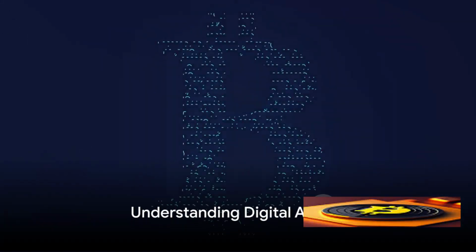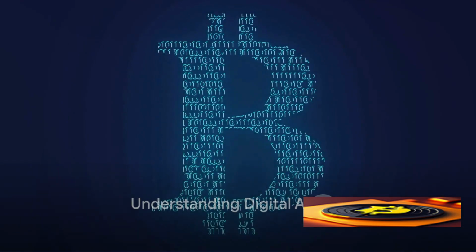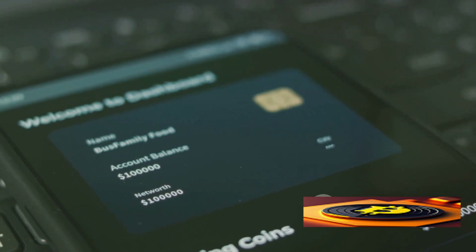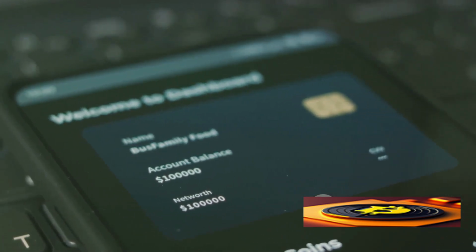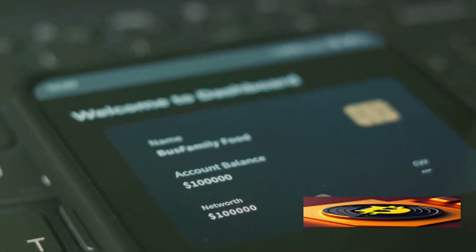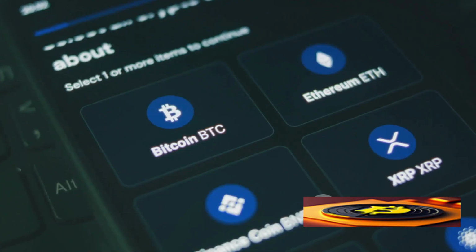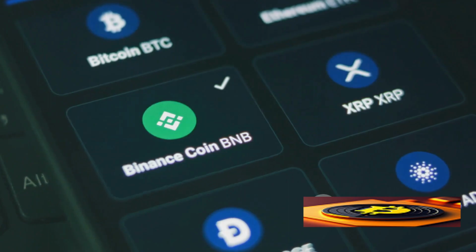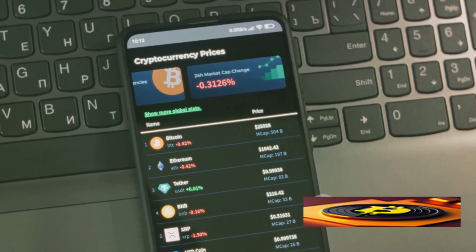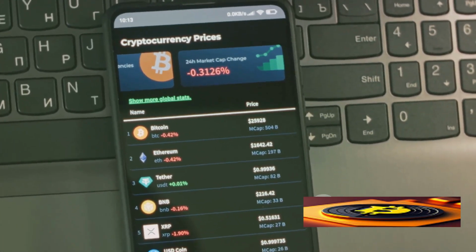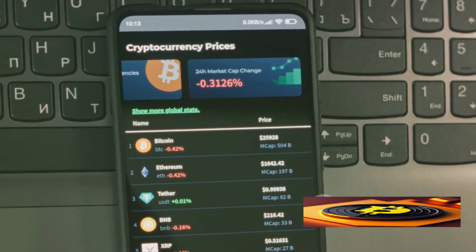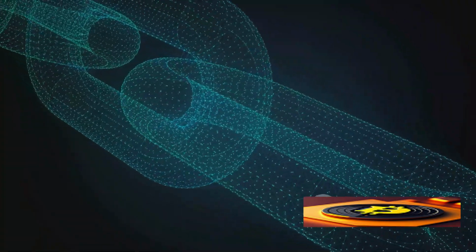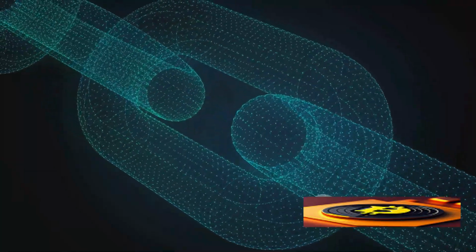Before delving into the investment process, it's crucial to understand what digital assets are. In the simplest of terms, digital assets are anything that exist in a binary format and come with the right to use. These assets include everything from your digital photos to the emails in your inbox. However, in the financial world, the term digital assets is mostly used to refer to cryptocurrencies like Bitcoin, Ethereum, and thousands of others. These cryptocurrencies are created using a technology called blockchain.